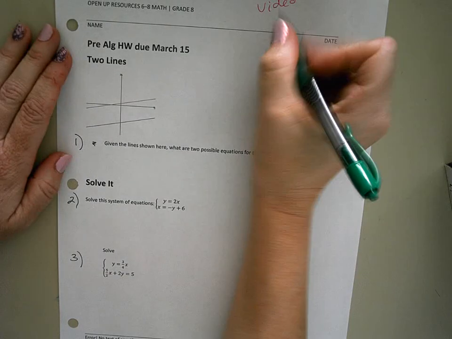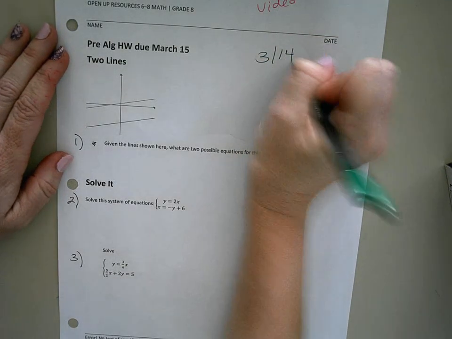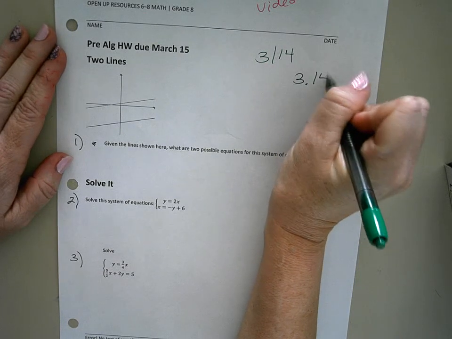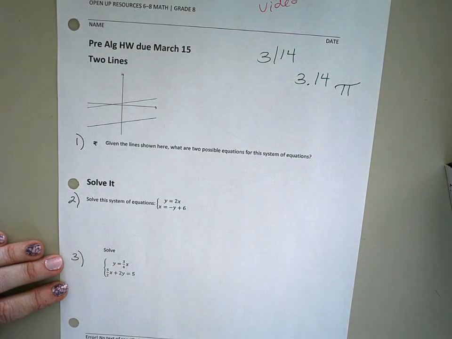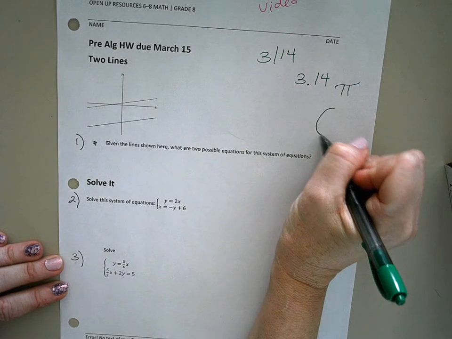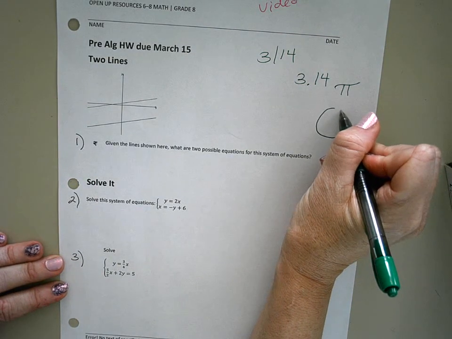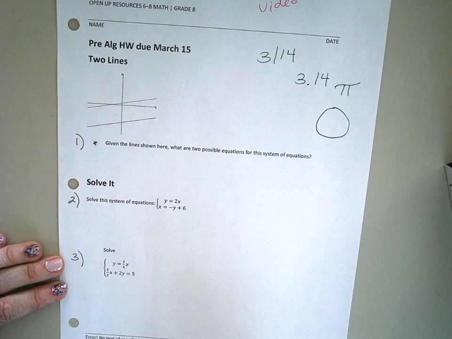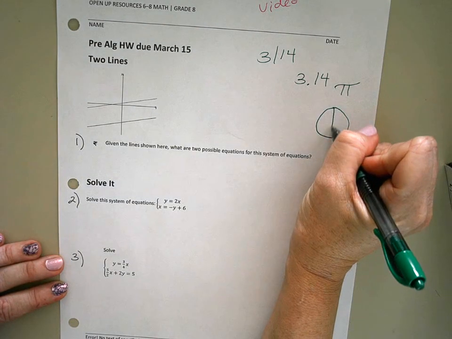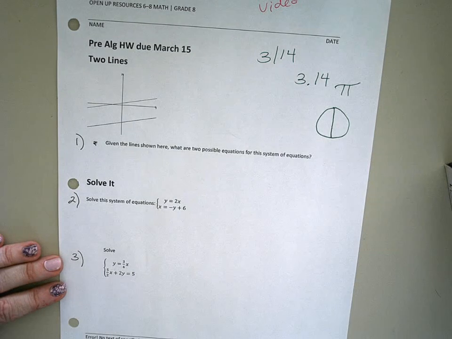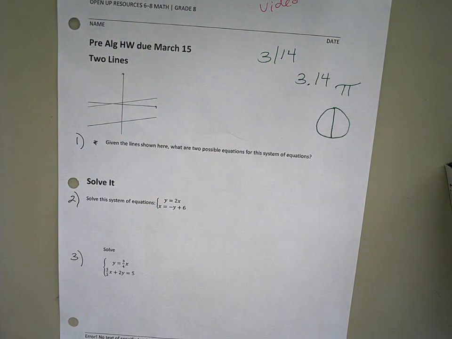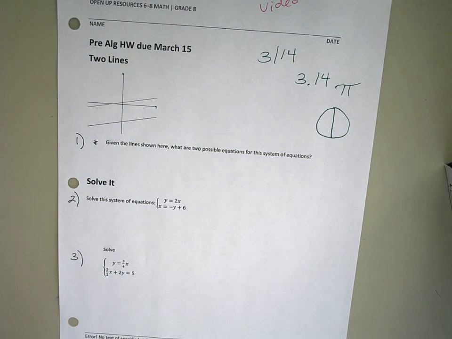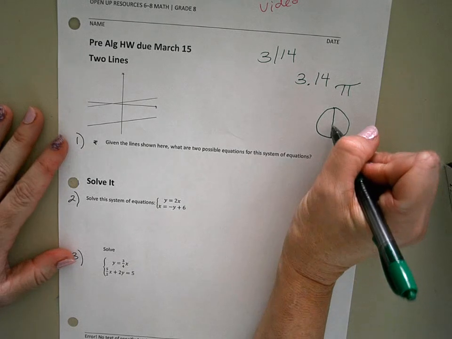It is Thursday, March 14th, which of course gives the first three digits of the value of pi. Pi again is this really interesting ratio we get in a circle, where if you take the circumference and divide by the diameter, we always get this really cool, non-repeating, non-terminating decimal irrational number, which by the way will be a unit that we'll explore towards the end of the year, but the value of pi.